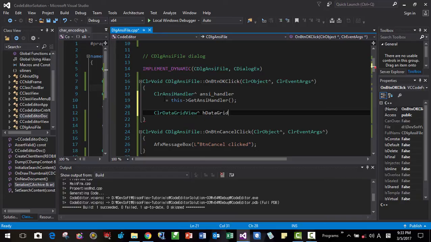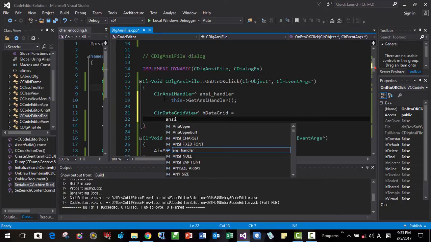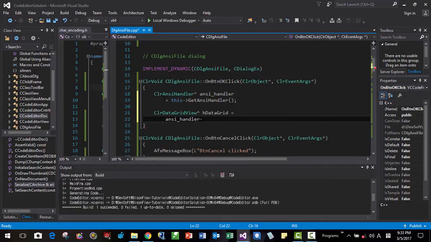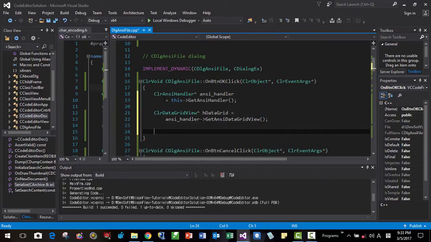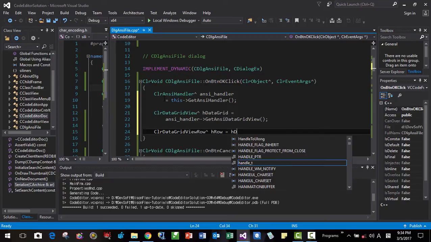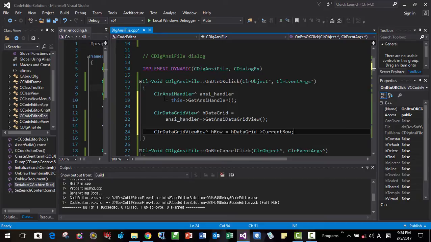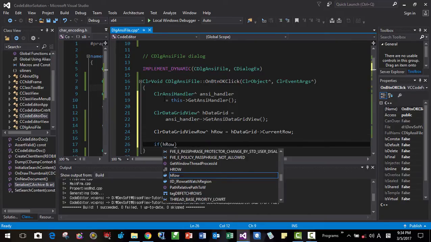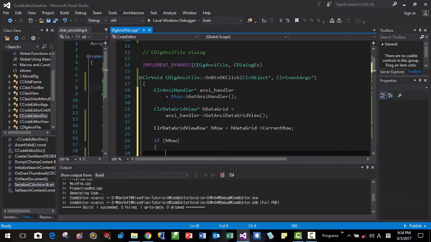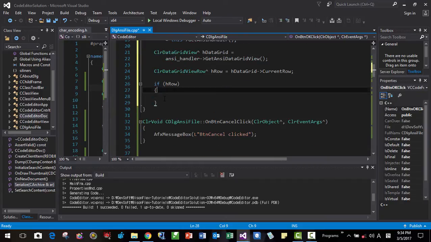H data grid, NC handler, get NC data grid view. Okay, so CLR data grid view row, H row, H data grid view. You see current row like this. If H row is valid, it means not valid.